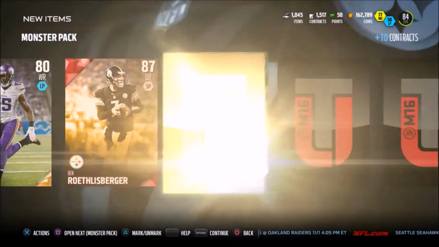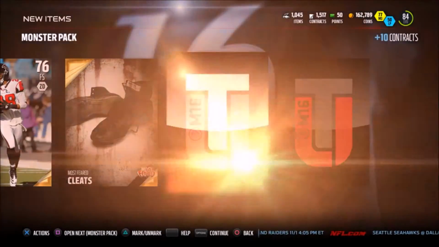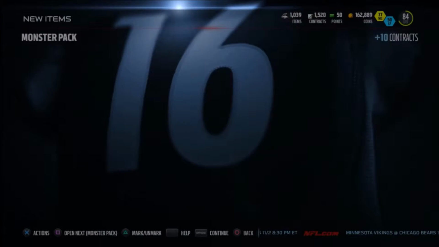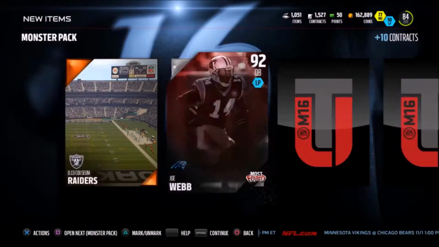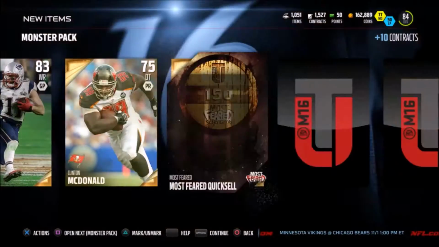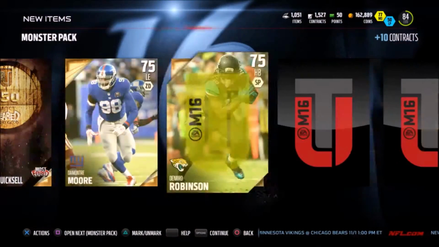And it is Big Ben. He might make second string quarterback if I decide to do a short pass lineup, which I'm still thinking about doing. Think there's going to be any fire in these next packs? Let's find out. Another Most Feared silver player, Julian Edelman, Clinton McDonald, a Most Feared quick sell.